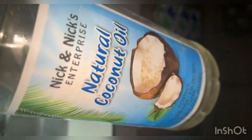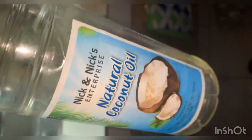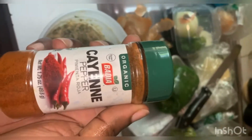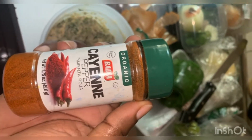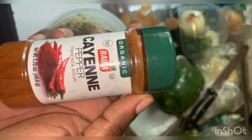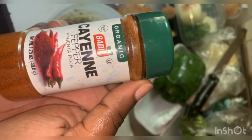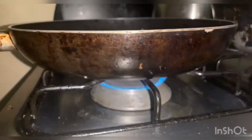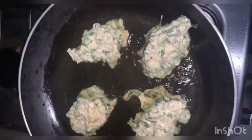I'm going to use coconut oil to cook this baby. It's gonna taste delicious. I'm trying to maintain a certain level, so of course some cayenne was placed in there to get a little bit of heat. Well, extra heat, because I have the chili pepper and the bell pepper in there. So I'm cooking them on low flame. Well, medium if you want to put it that way. Medium flame. So yeah, they're going, looking lovely.